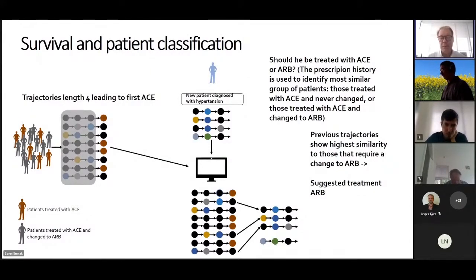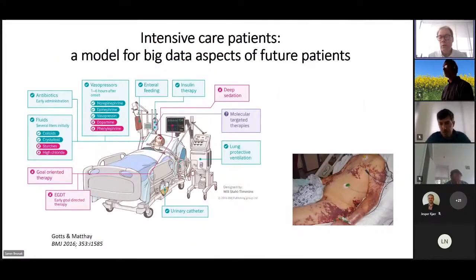So you've seen one example for the hospital data, and one example for the GP data, and of course, optimally they should be put together, and we are also working on that. So I'll just mention here in the end one example where we more actively use these disease trajectories for prediction. You saw in the previous examples that we have a model where we use the prescription trajectory for prediction, and I didn't show you the results in detail, but it's quite successful. But it's not published yet.